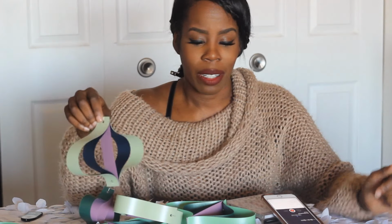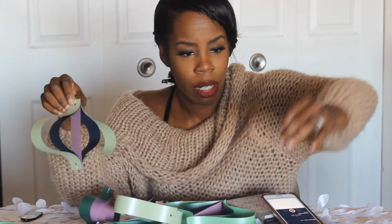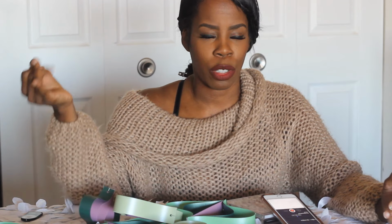The great thing about it, oh, found my lost wire. The great thing about this Cricut machine is that this could have been made out of like tons of other different materials. There's vinyl, they have chalkboard vinyl, you have iron-on transfers, you can do it out of leather. You know, not all leather guys, because you don't want to tear up the machine trying to force some thick, heavy leather in there, but definitely some leather fabrics. I cannot wait to see what else I can come up with.